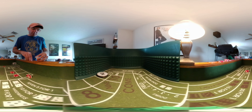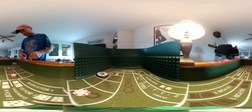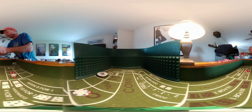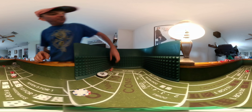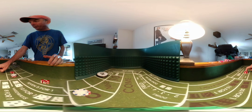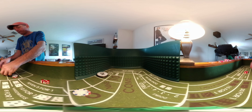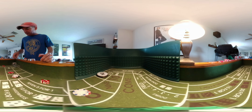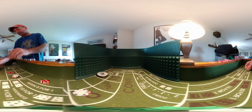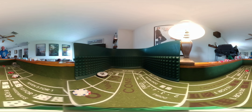It really sucks when you're doing the iron cross and lay everything out right after establishing the point and then hit a 7. We had $10 on the field, so now we're putting $20 on the field, $10 on the 5, $12 on the 6, $12 on the 8, and $10 behind the line. Hard 6 — we lose the $20 and have to put $40 out there. We gain $14 from the 6. We're back almost in that same situation again.